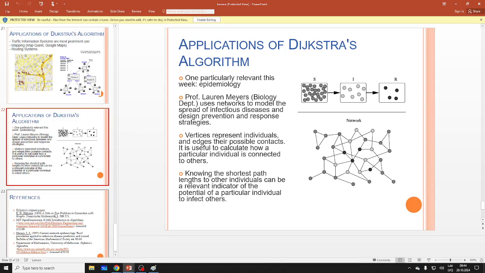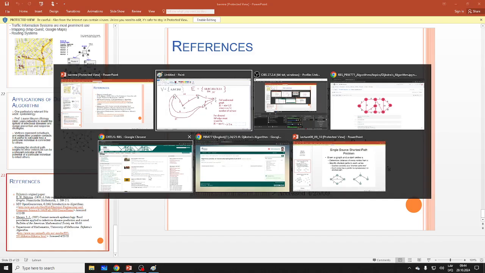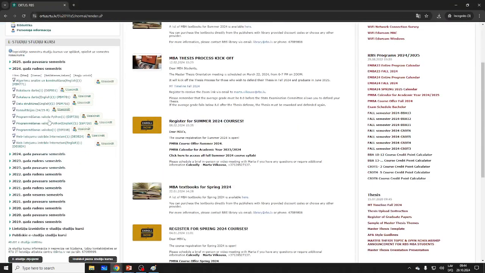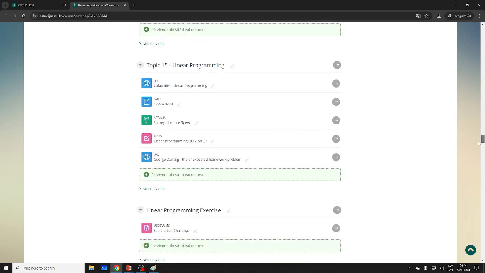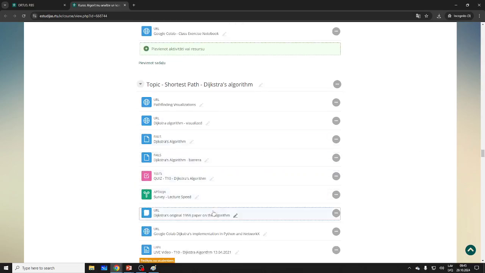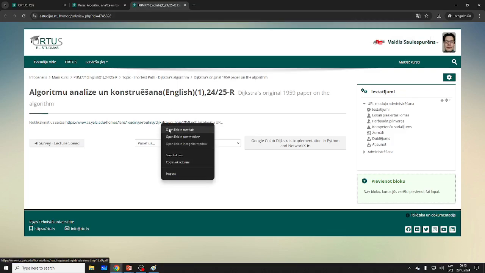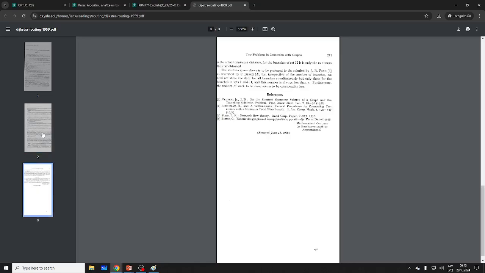I also have the original paper here, in our papers. I'll show it here if you want to. If you are really bored, you can read it. It's not very long, maybe 2-3 pages. Let me see if the link is still available. It used to be. It's Yale. Yeah, there it is. So 3 pages.